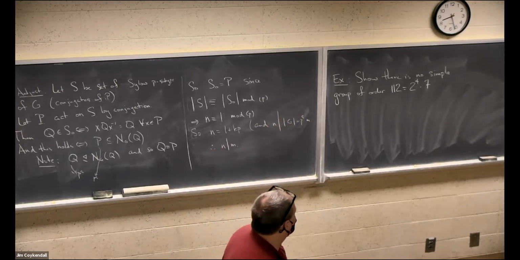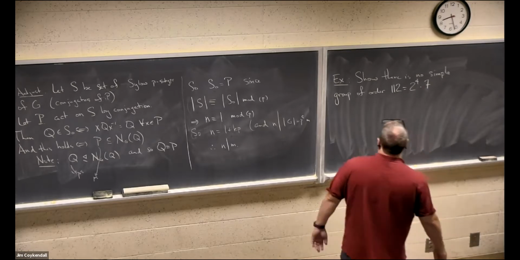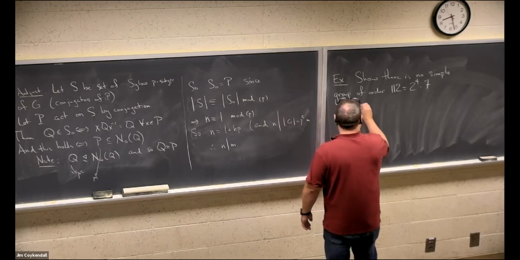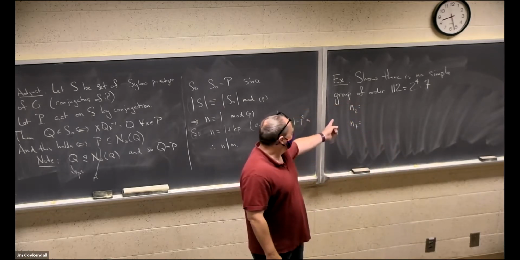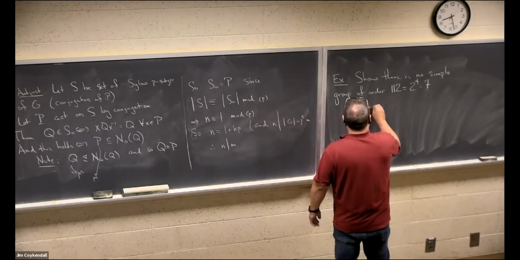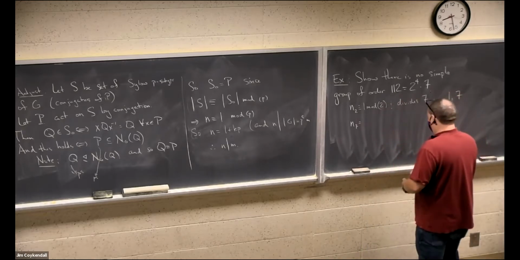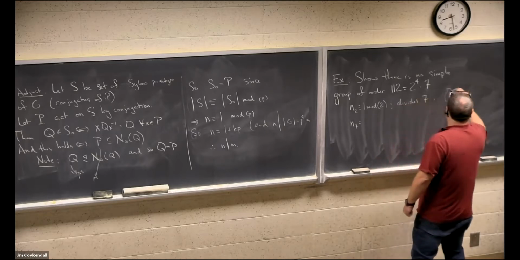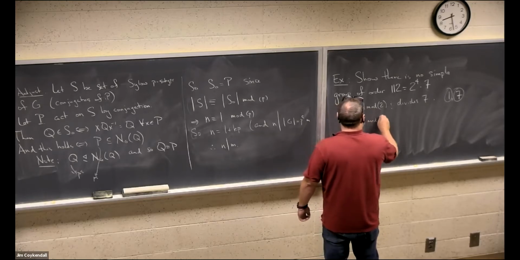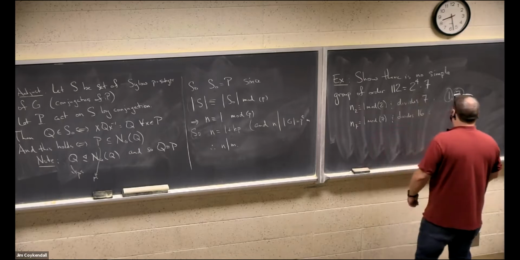Sometimes these problems get fairly difficult when you have many prime divisors, or when one of the prime divisors has higher and higher powers. Okay, so let me use my notation again. Let's look at the possibilities here. Remember my notation: N2 is the number of Sylow 2 groups, and N7 is the number of Sylow 7 groups. N2 is equivalent to 1 mod 2 and divides 7. So I've only got two things that divide 7, 1 and 7, and these are both possibilities. N7 is equivalent to 1 mod 7 and divides 16. So I get some possibilities here.